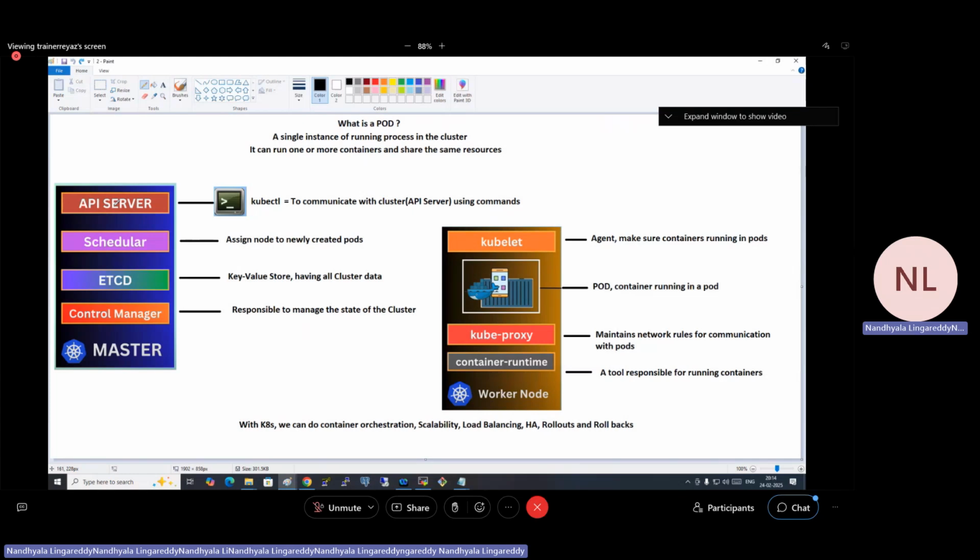kubectl. What is the command that you regularly use for any commands in Kubernetes? kubectl. Understood? Call it the client also, no problem. It's a tool, a command where every command that you write is with kubectl. For example, what is the command to list the containers? Docker ps -a. Here, do you list the containers or do you list the pods? kubectl get pods. Say that.